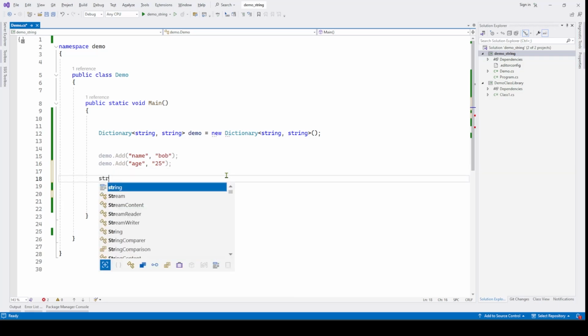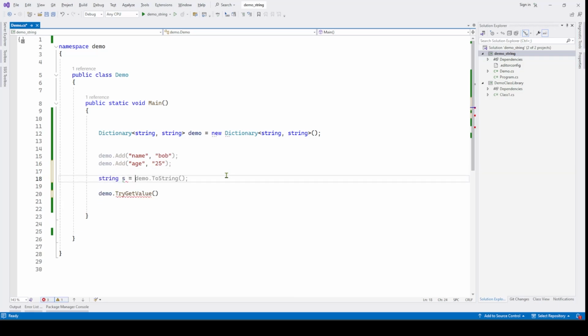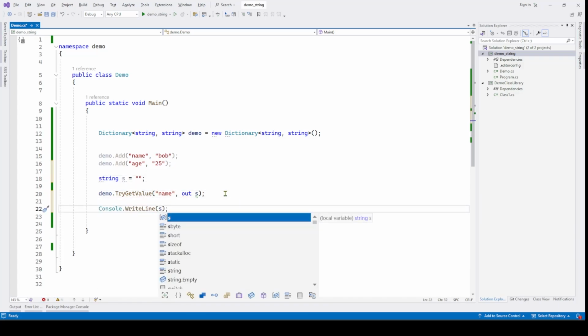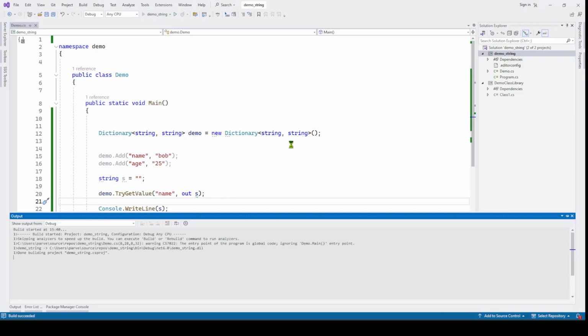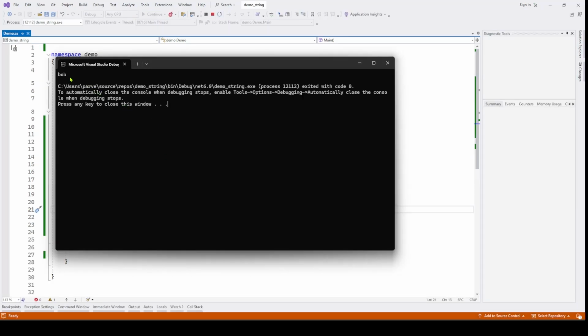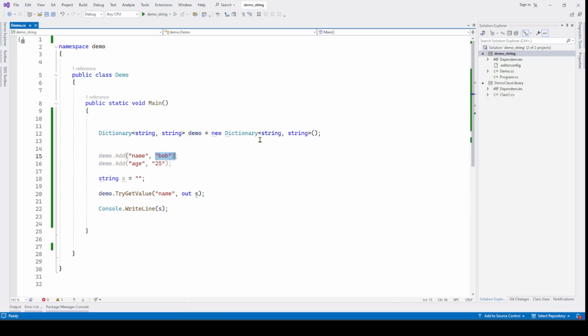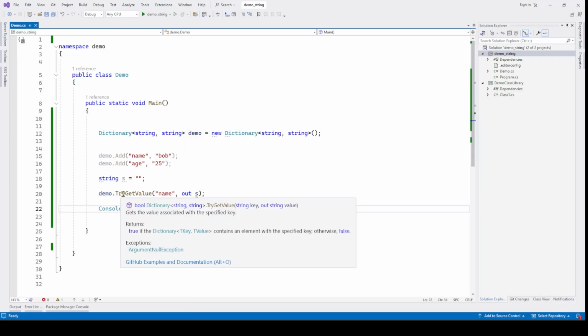So let me declare a string, and let me initialize it with a blank string, and let me call try get value with the name key. Okay, if I run the program now, you will notice the s variable got initialized with the Bob value. So this is how you can use try get value.